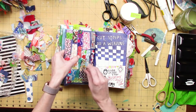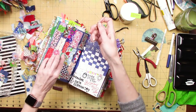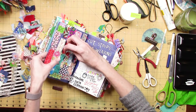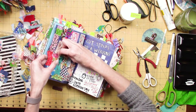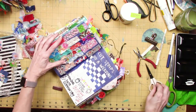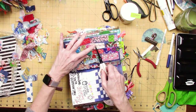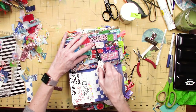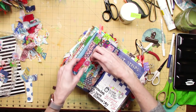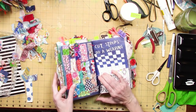But like I said, if someone wanted to get into junk journaling and they didn't know where to start, tackling a book like this would be really cool because, oh, I should. Oh, I think I will. I'm going to take this out, stitch back to right here, and then I can tie those two together. So I'll stitch down and go through those holes on this side.